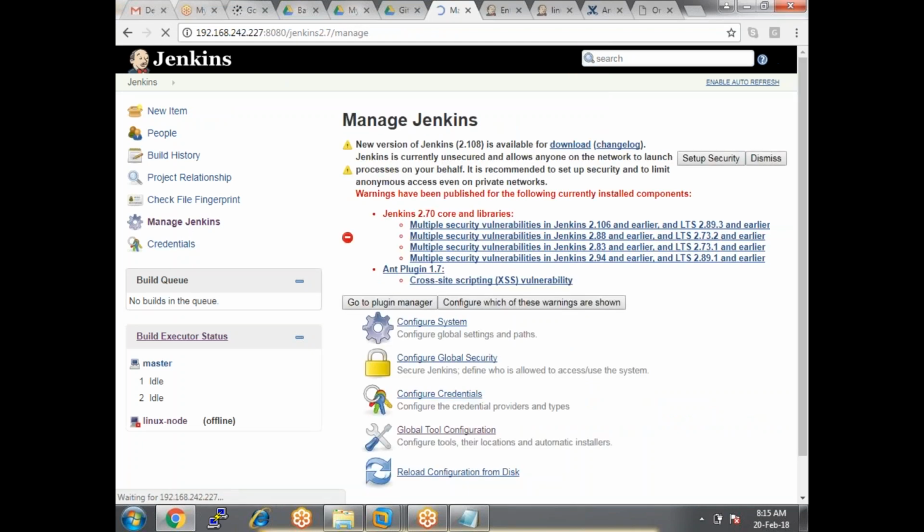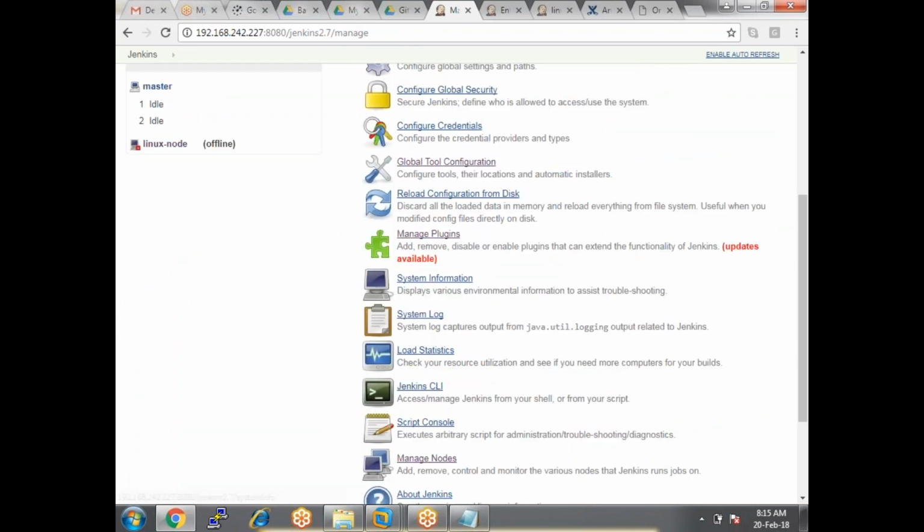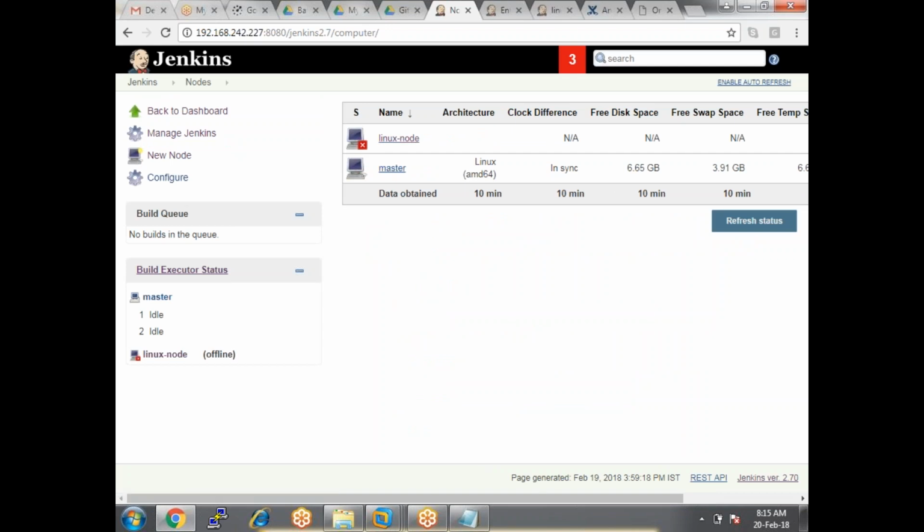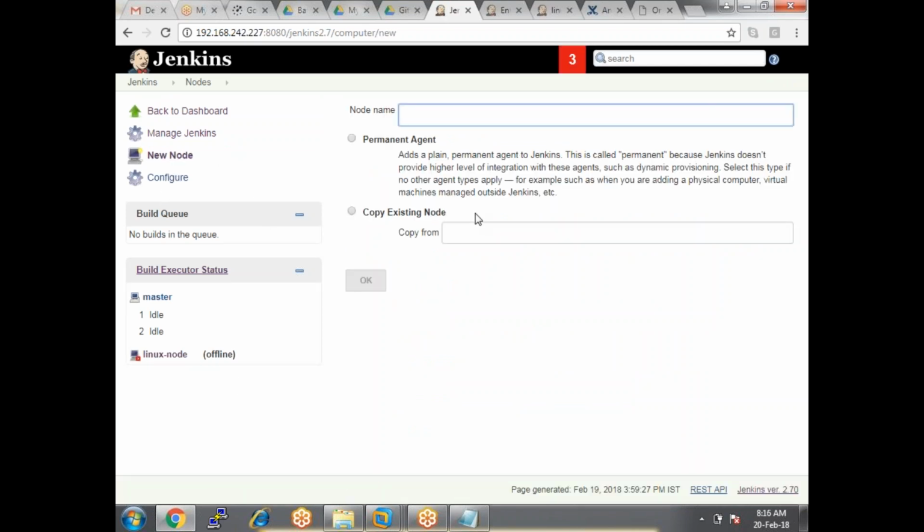Now let's look again at manage nodes. Here I want to create a different node, which is a Windows node. Just create a new node. Here we have an option, right?